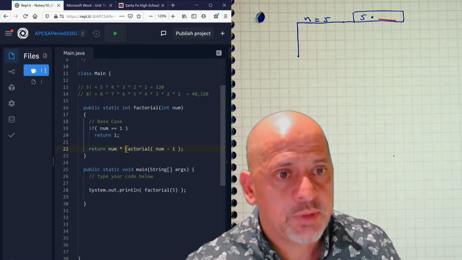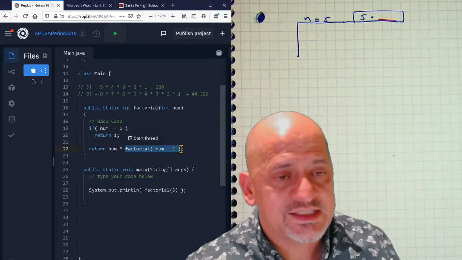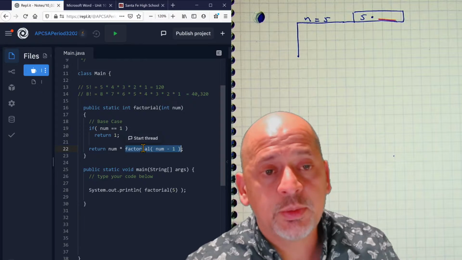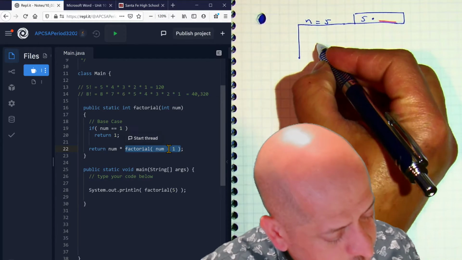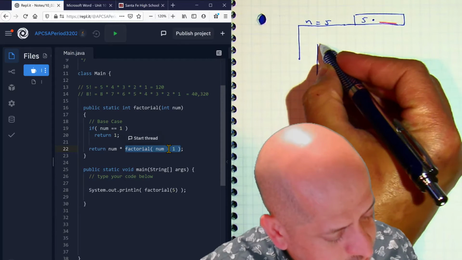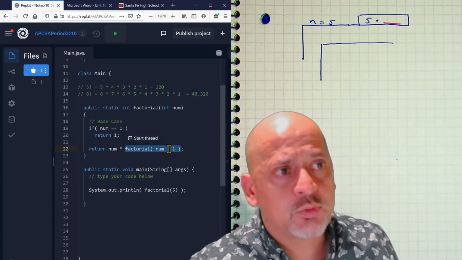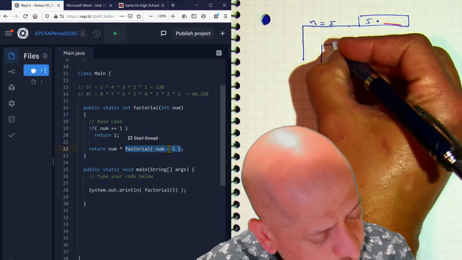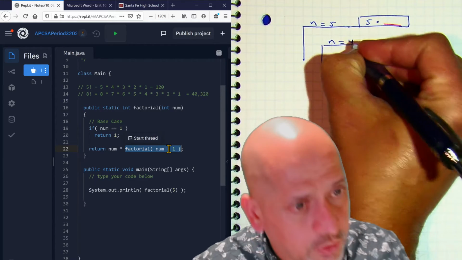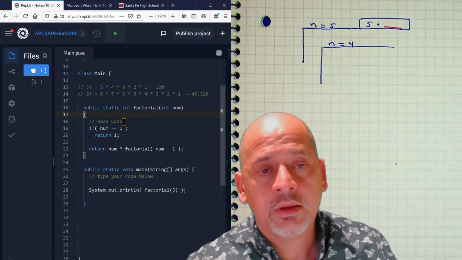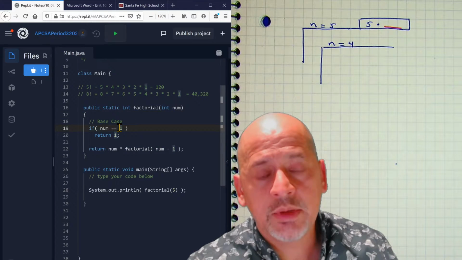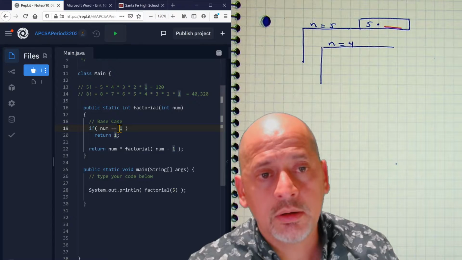Now, in this part, it's going to be calling the same method. Now it's going to be factorial of n minus 1. So I'm going to create another square inside. N minus 1 is 4, so therefore n equals 4. So it's going to come through here. 4 now. Is num equal to 1?